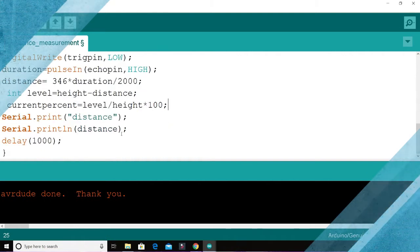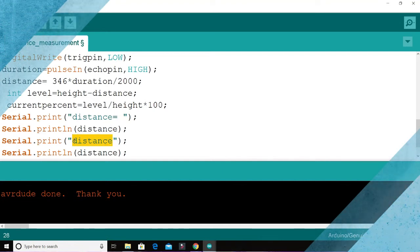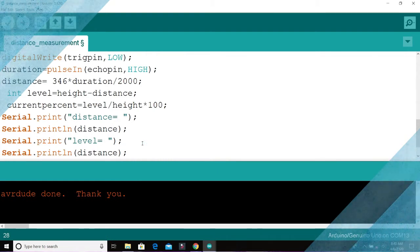So we'll be adding a particular thing. We'll use the serial monitor to print the value of the level of water in our tank, and we'll do the demonstration again. Distance equals this, then level equals current percent. All right, let's first see what the value of level is, then we'll talk about the percentage of how full our tank is.